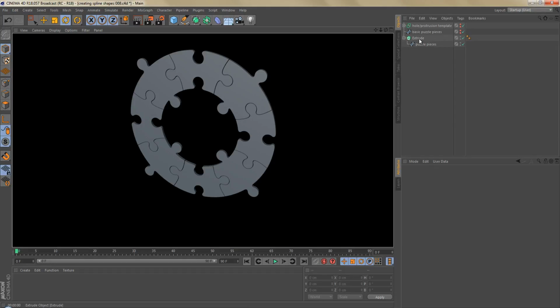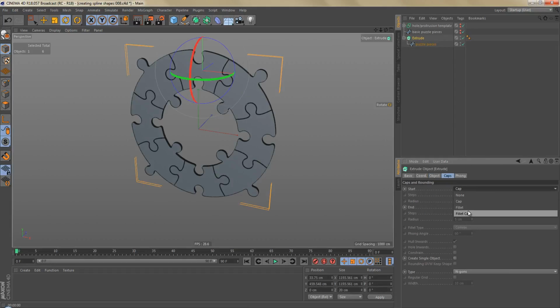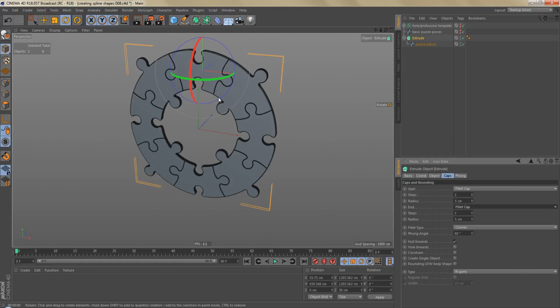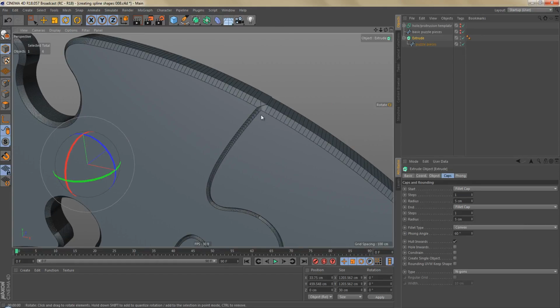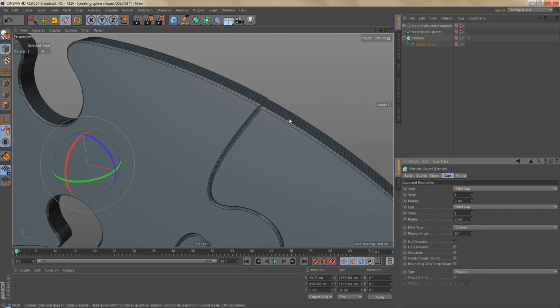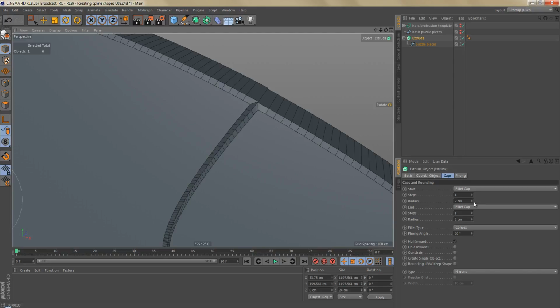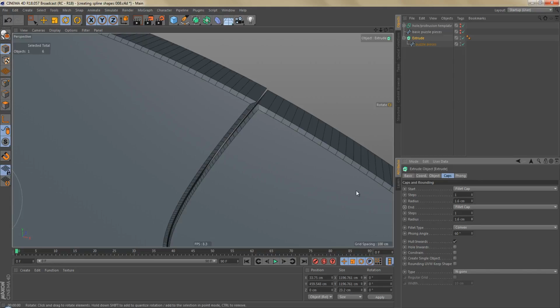And that's looking pretty nice. So let's go ahead and add some Phillip Caps to the extrude object, and 5 is probably a bit much. You can see that the geometry is intersecting here, so I'm going to change that to 2. Yeah, well, that's still a bit much, so let's bring this down a little further. Let's maybe do 1.5, 1.6. That's looking better. And if you do a close-up render, you probably want to add 1 or 2 steps to those Phillip Caps here.